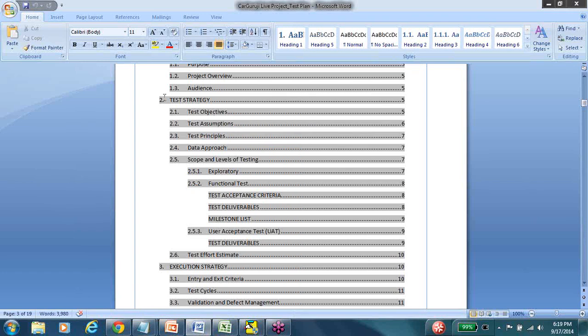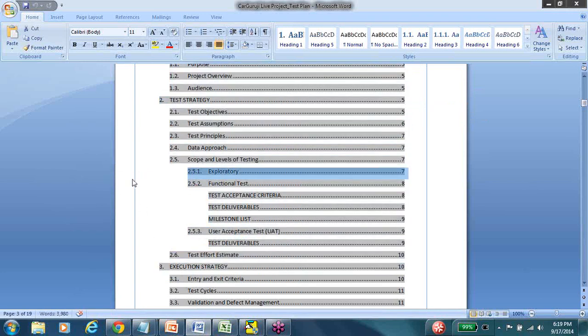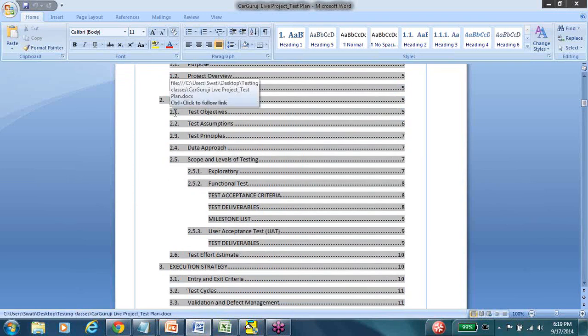Even in the document, test strategy is a subset of the test plan, and the test strategy will include information about how testing is going to be carried out. This is not really project specific. This is about the product that you are looking at right now, and how you are going to test it. A lot of times, let's say you are going to paint a room. Now you will probably strategize a little bit. Would you do it yourself? Would you hire a contractor? If you're going to do it yourself, what is the sequence of steps you're going to follow?